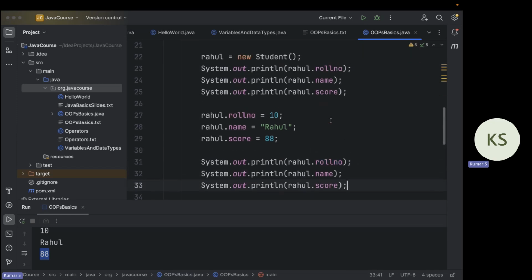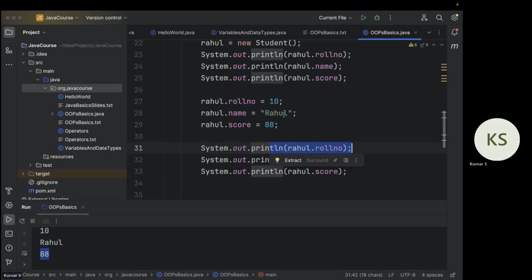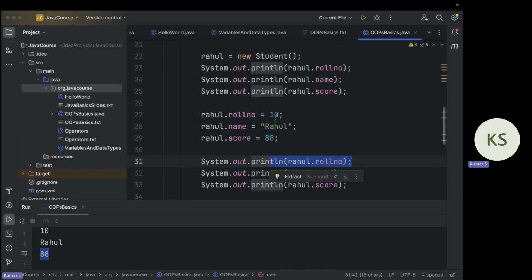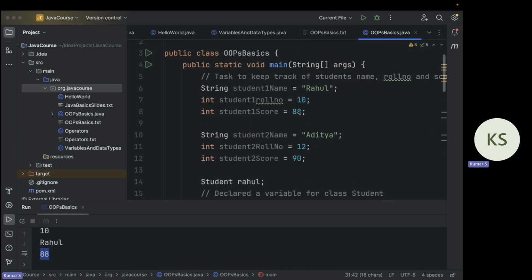Till now, we have understood that we have declared a variable, we have instantiated that object, and now we have accessed the value and modified the value of that object. So we have accessed first and then modified, then again checked the value. So till here it is clear. But this is still cumbersome. We have solved that we don't need three variables now.